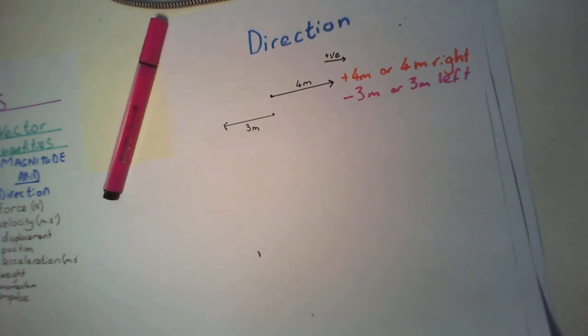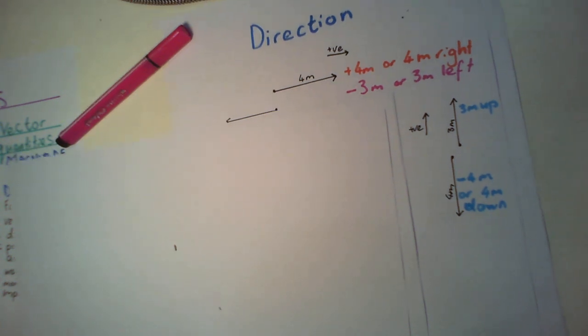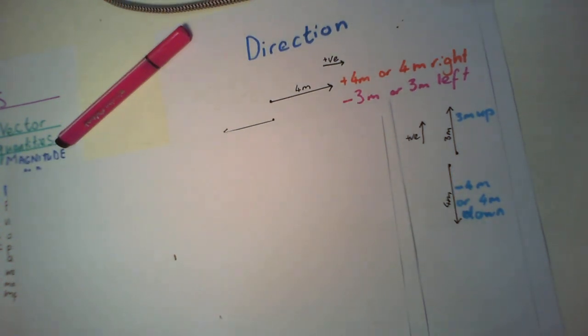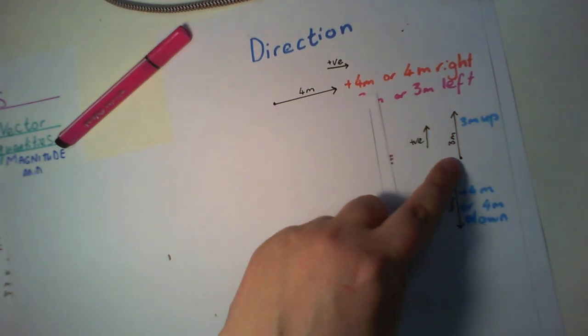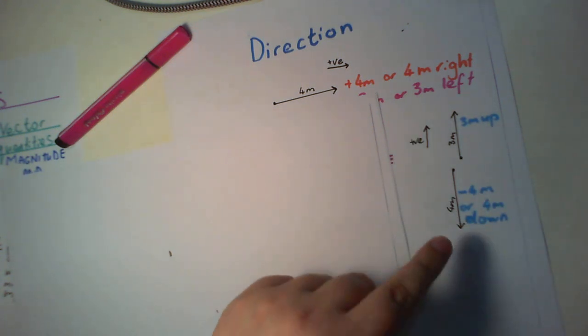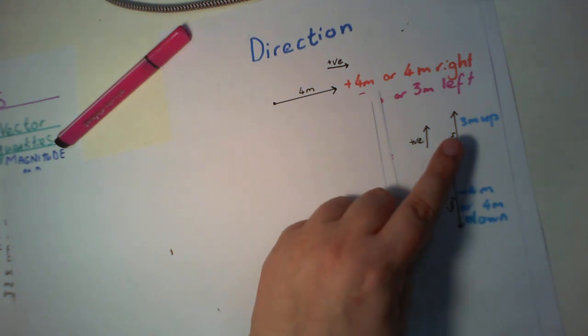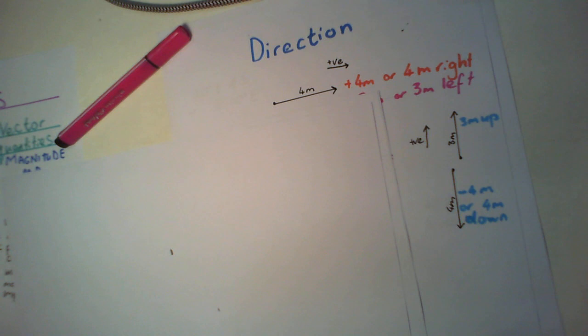Similarly, if you only have vertical components, we can also just have this simple up and down sign convention. In general, up can be positive. But again, this is just a convention. In this case, we have 3 meters up and 4 meters down. And again, we have to convert our sign. Our negative becomes down, and our positive, which we have not shown, becomes up. That is for our simple one-dimensional distances and vectors.